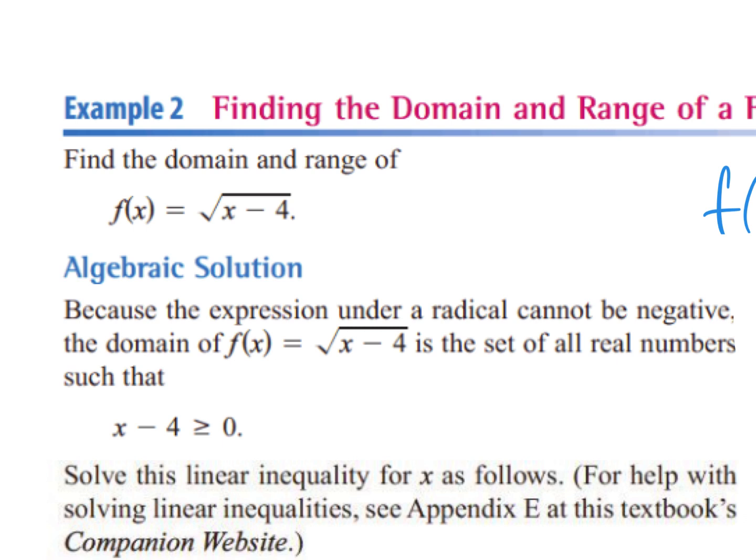5 would work. Anything smaller? 2. What's 2 minus 4? -2. Still won't work. What else? 4. Will 4 work? What's 4 minus 4? 4 minus 4 is 0. What's the square root of 0? So that works, yeah? So your domain here for this one would be 4 to infinity. Can we include 4 here? Yes, because you can take the square root of 0. Again, we'll talk about this later, but this is finding domain and range instead of given a graph and you guys seeing the points on a graph, you're actually finding it algebraically, but we'll work on that a little bit later.